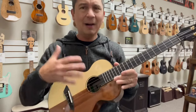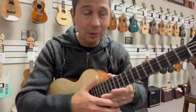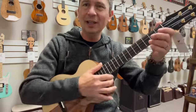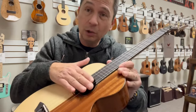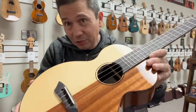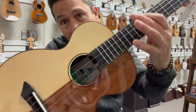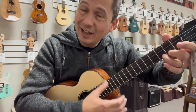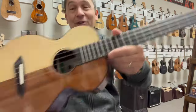How lucky am I to get to play all these amazing ukuleles? Look at this beauty from Rebel. This is a new baritone, which is new for Rebel. I'm glad they finally started making some baritones because Rebel ukuleles are amazing, and the fact that they're now making baritones is great. It's music to my ears. This is part of a limited run called the Arete — A-R-E-T-E — which is the Greek word for excellence. And you can see and feel and hear that in these ukuleles, no doubt.